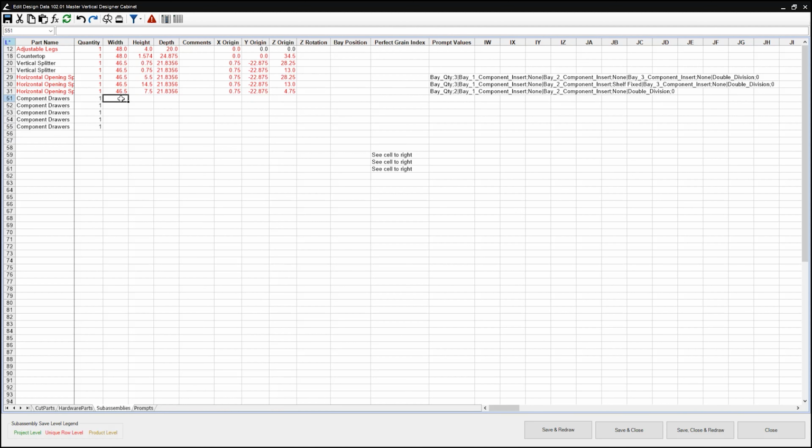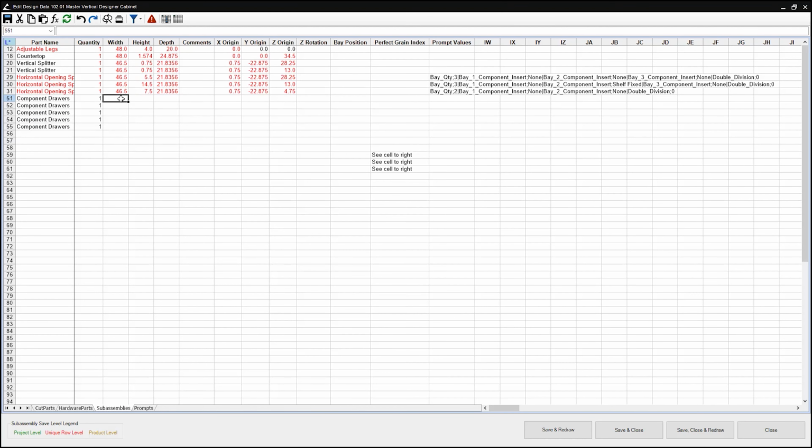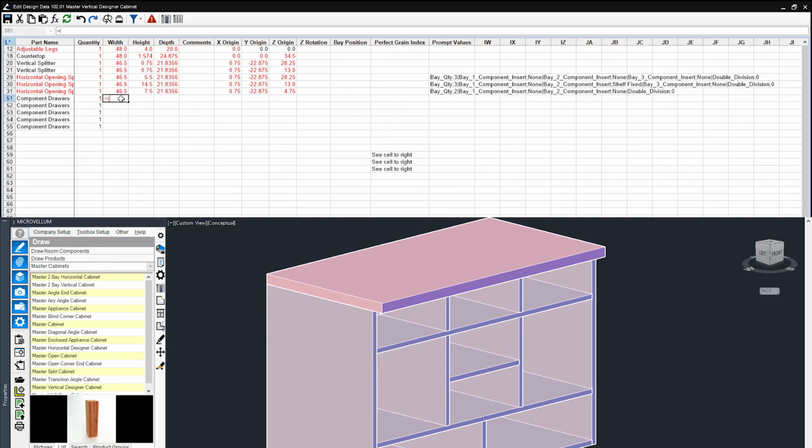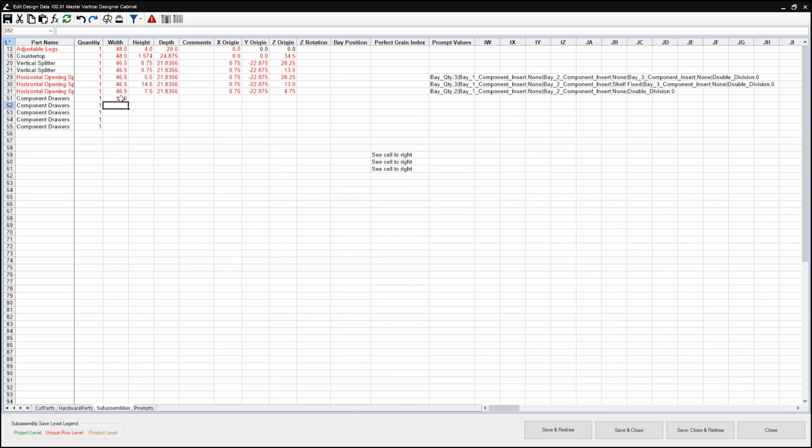Next, let's work on the single drawer for the top opening. The width. Because the splitter is breaking up the opening into 3 equal sections, the formula we're going to use will be equals, open parenthesis, inside width minus thickness division times 2, close parenthesis, divided by 3. The height and depth are going to be equal to our bay 1 values, so we can just copy and paste from the first splitter sub.